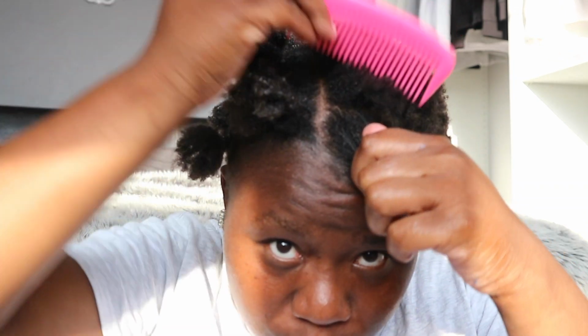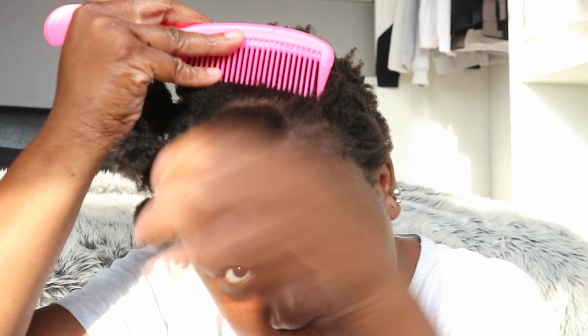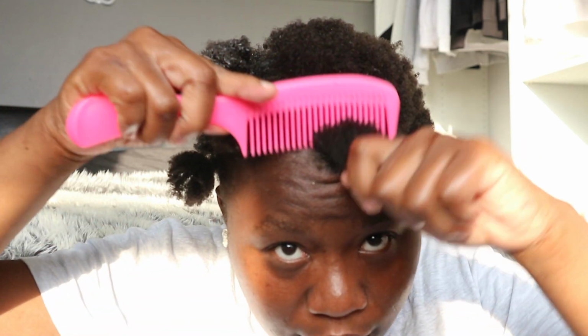But this product, I'm using these two together, so I'm using the leave-in detangler. It is detangling my hair. Okay, so this is this section. I'm just showing you guys this for just the video aspect. So let's say I've sectioned this hair like this without putting the product. You see, I can't, I'm gonna rip my hair out.